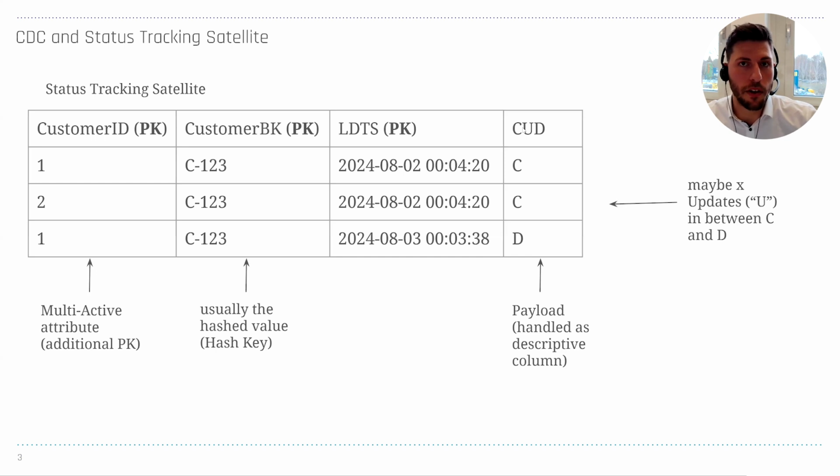And when the business key is gone, then it's completely removed from the source. If it still appears with just one or two multi-active attributes, then it's still there, right? So that's the way of the interpretation of this status tracking satellite containing multi-active data. It's a little bit different, right? But it's the same as for normal satellites. You always need to consider both columns, the business key plus the multi-active attributes.